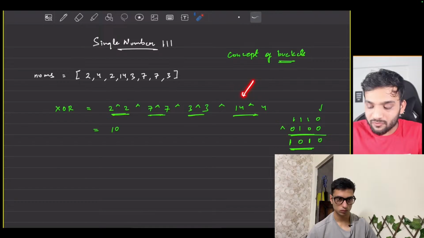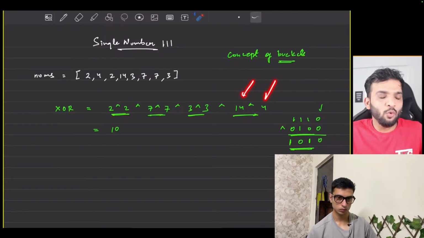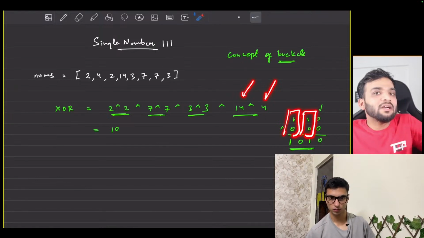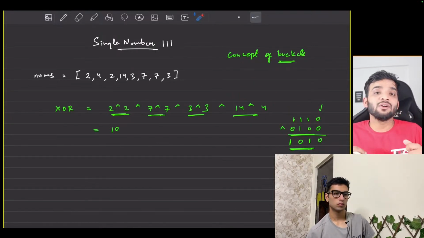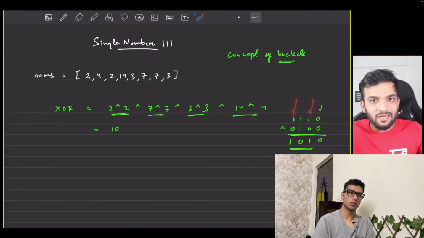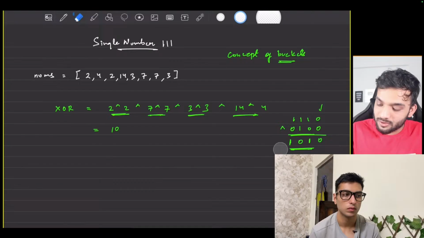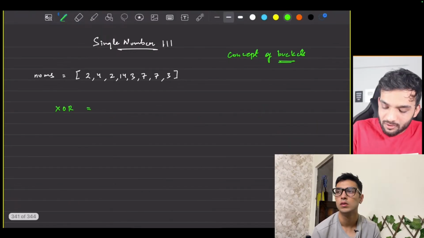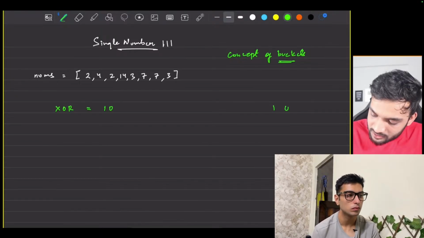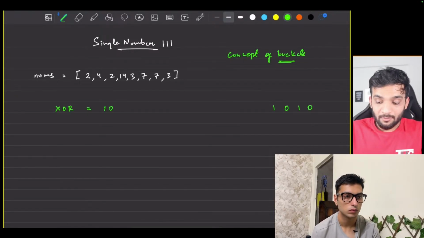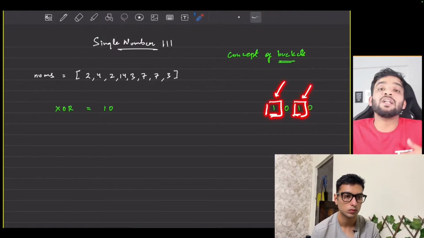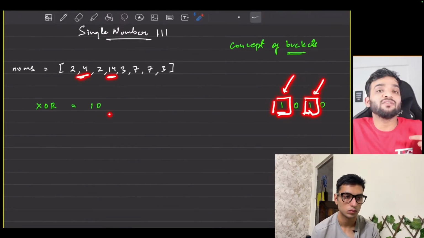So I'm very sure that if there are 2 distinct numbers, which is already told to us in the question, I'll always have a minimum of 1 bit which is different in them. All the bits cannot be the same because they are 2 distinct numbers. Minimum of 1 bit position will be different in them. Agreed? Keep that in mind. So the number is 10, which is 1, 0, 1, 0. Now I know one thing: because I did a XOR, I got 1 and 1 at the bit indexes which were different. So these 2 bit indexes were different in both of these numbers.